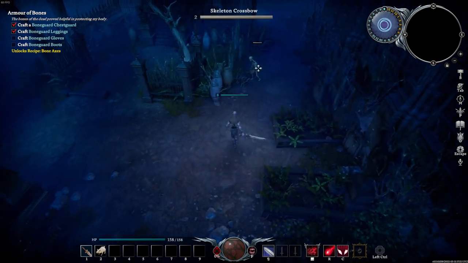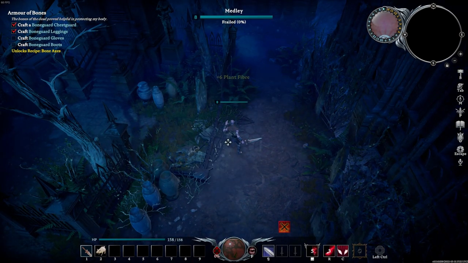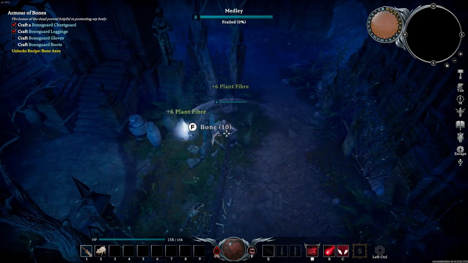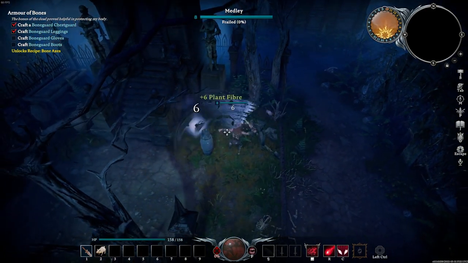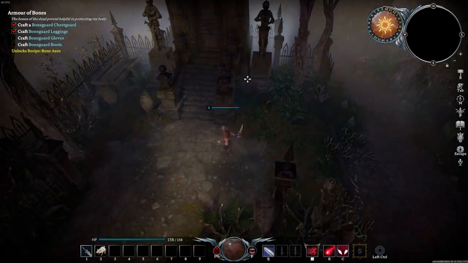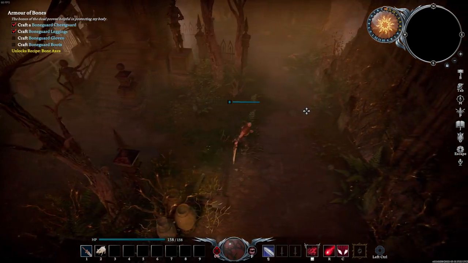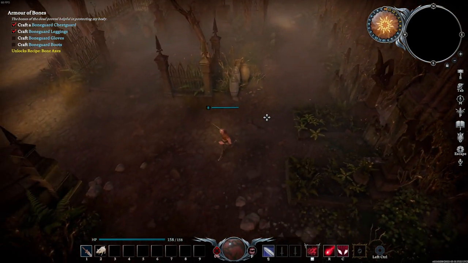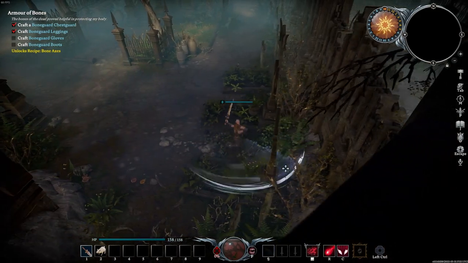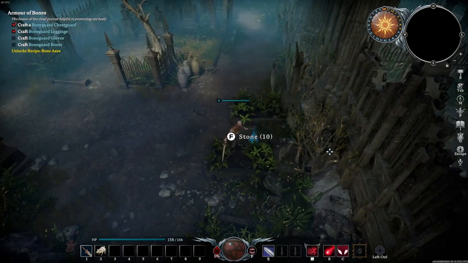Okay. Alright, let's keep on rocking out some of these guys. I'm picking up resources as I go. Because I don't want to... Oh, these are all breakable too. Okay, very cool. Are you anything? No. What are you? Uh-oh. Sun's coming up. Or out. I feel like I missed an area back here. Maybe not. Okay, there are all kinds of plant fiber here. Stone.